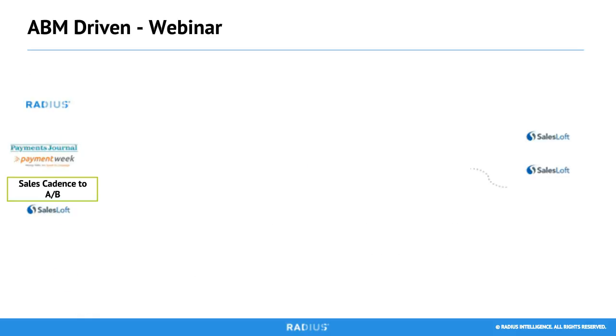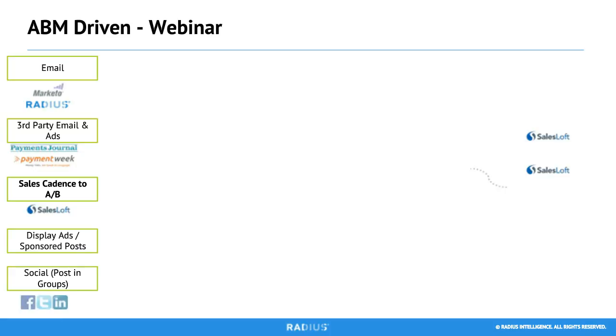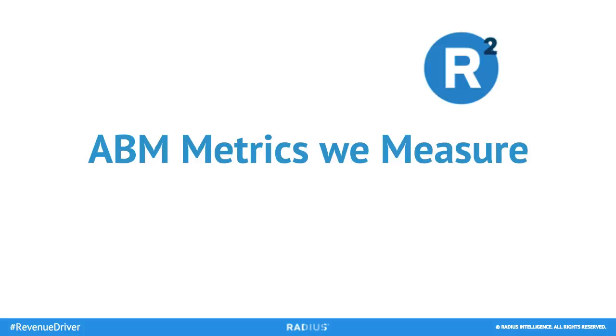And this is an example of the workflow changes that are a bit different when you have an ABM-focused webinar strategy, in which case you're leveraging a different workflow and focusing on some key areas of the technology stack. So that gives you a bit of an idea of some of the programs that we have used to help support our ABM strategy.